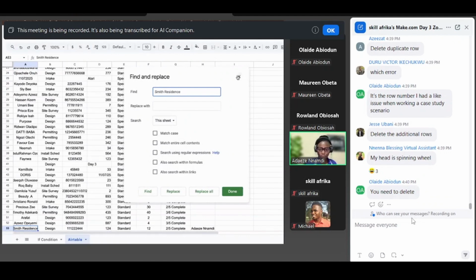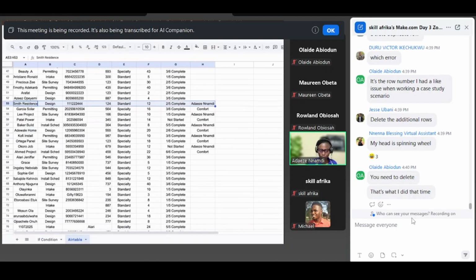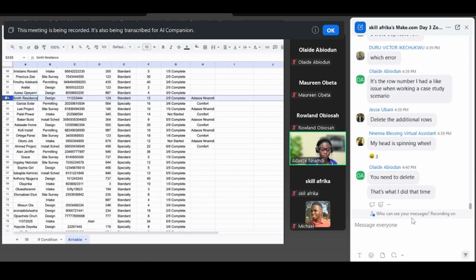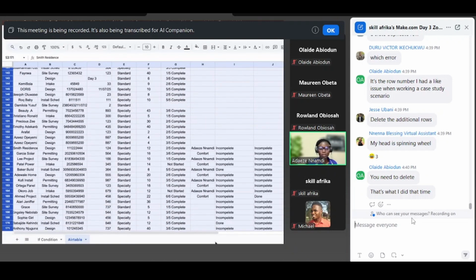Okay, I've picked where it is. These are all the duplicates.